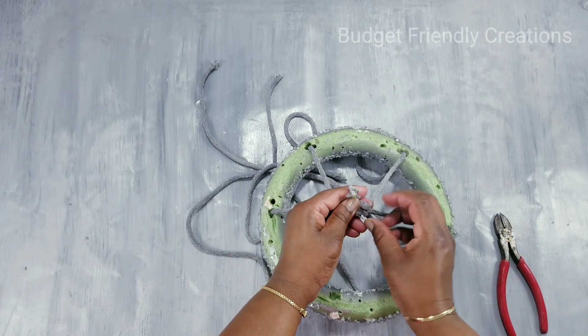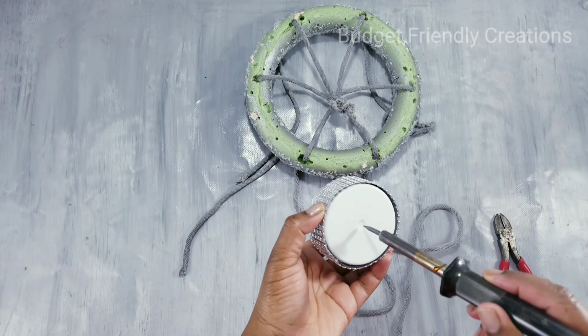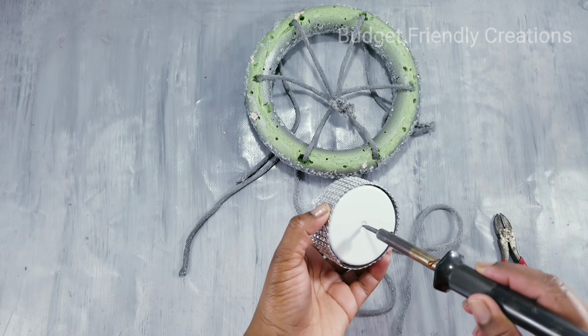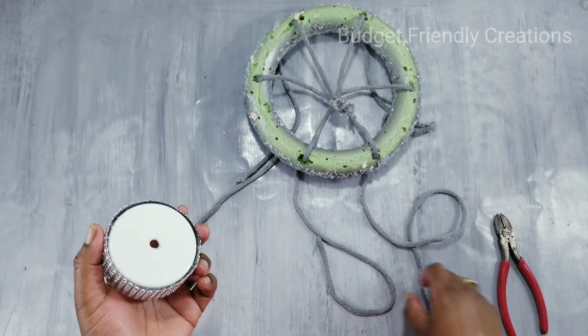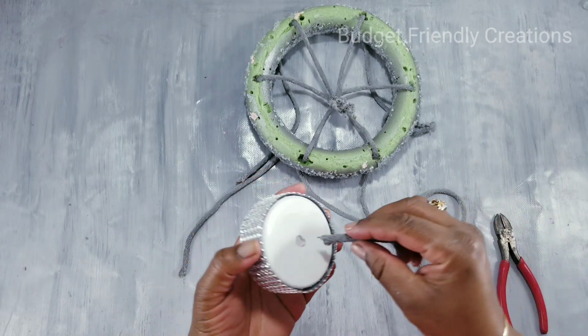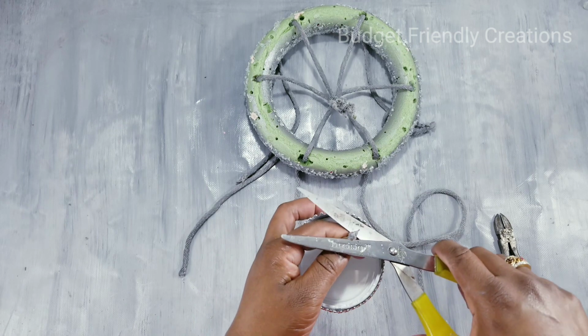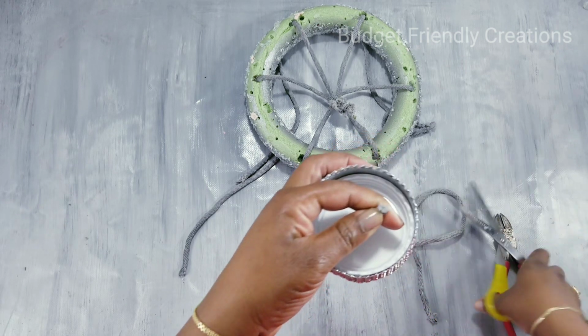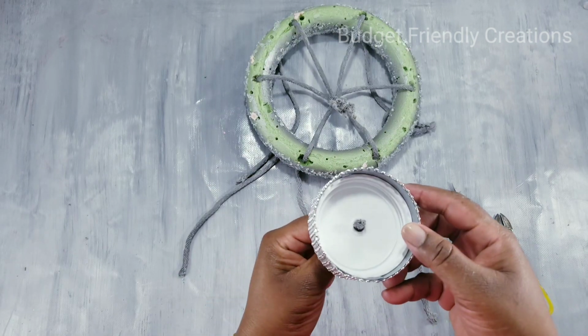So for the lids, I'm just going to use my soldering iron and poke a hole inside, big enough to fit my rope. You want to do this outside and wear a mask if possible. Then I'll string the rope through the hole and cut the little tip off, that little tip where I put the hot glue.